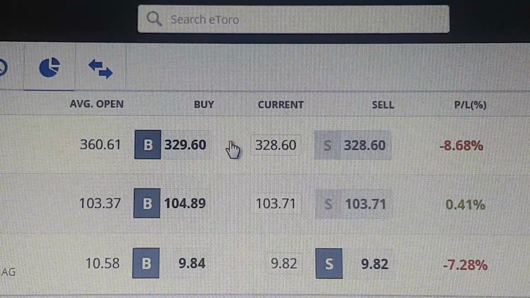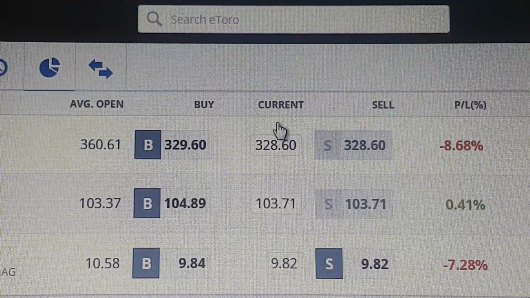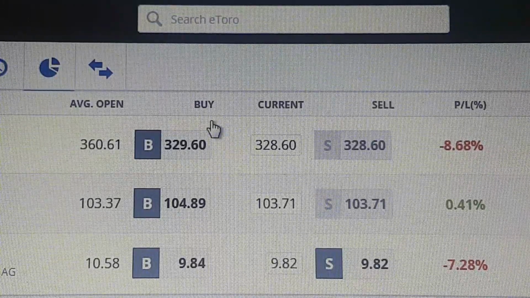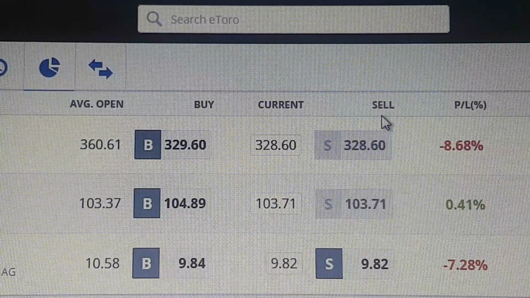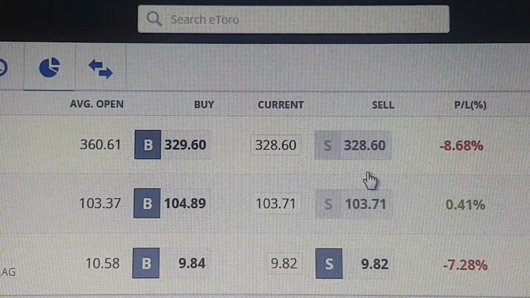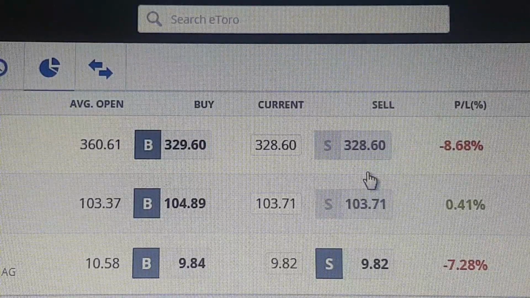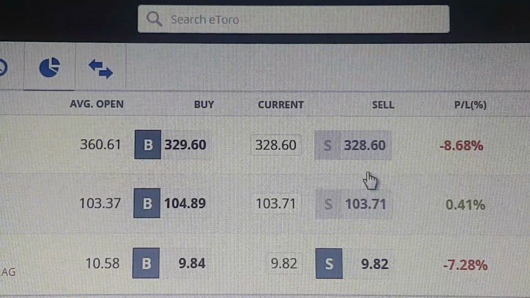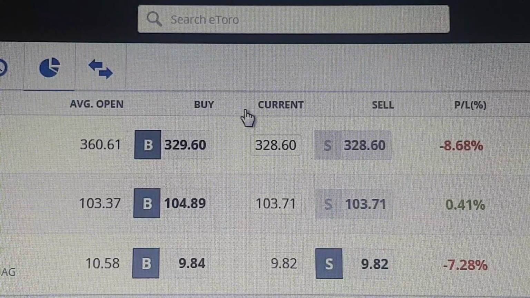So in terms of buy, current, and sell, if you look at the ticker, this is how much the stock price is being listed for. If you want to buy it, it's this much. And this isn't the sell price of how much you would sell it for. This is if you want to open a short position, so a short sell. I have a video covering what short selling is, and we won't talk about that here, but it's a different topic. So all we'll focus on is the buy and the current.